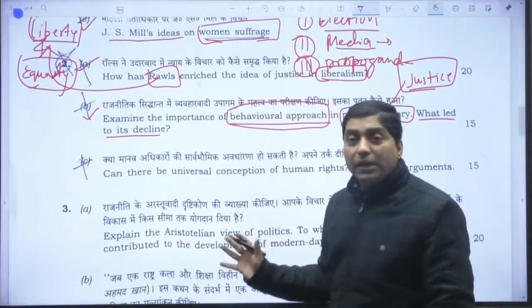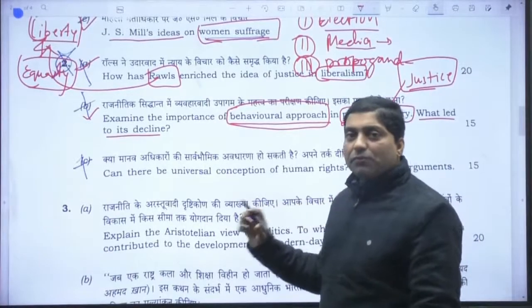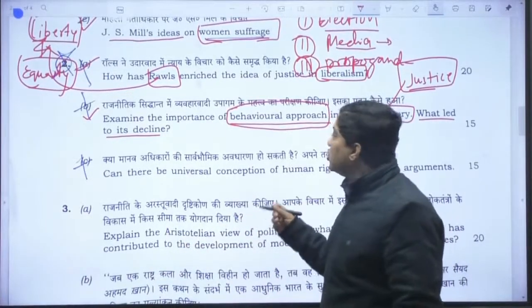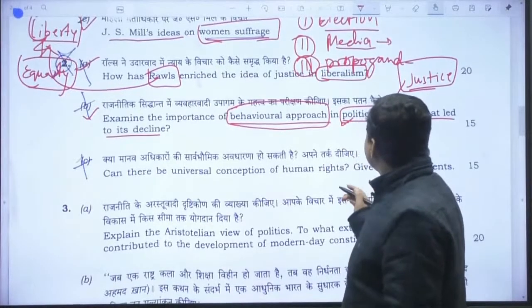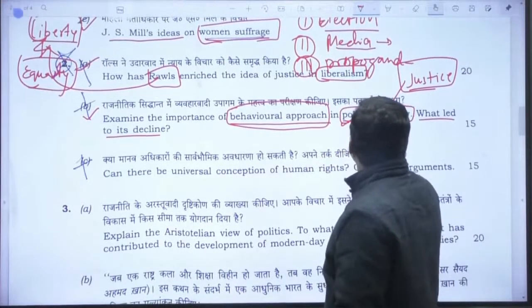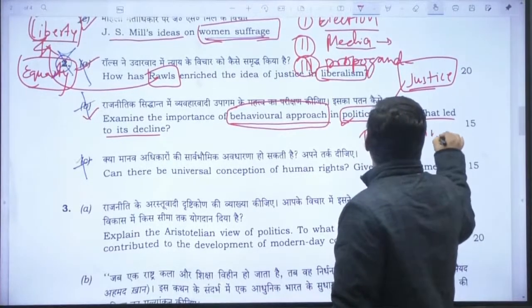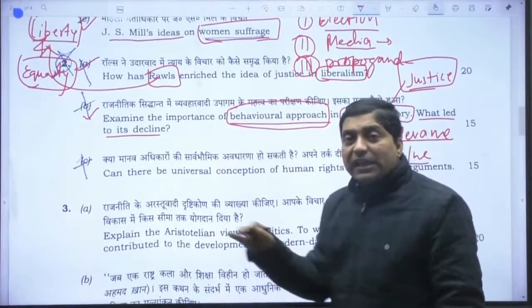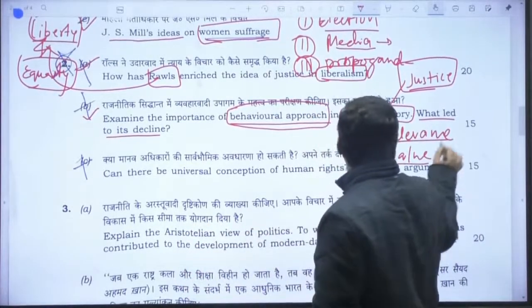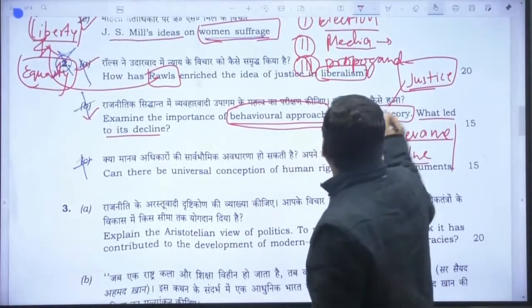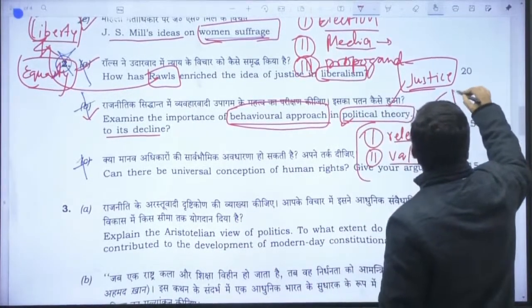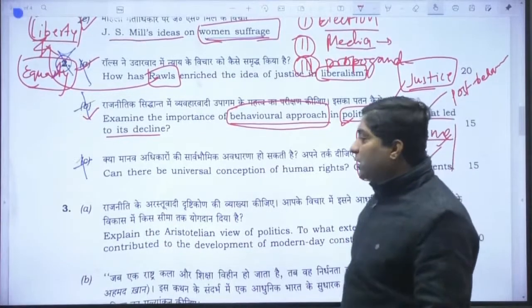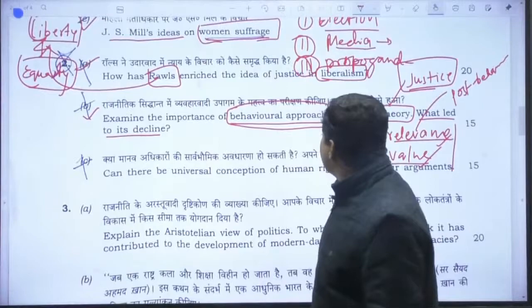Secondly, he said, what is the value, right? If we extract value from social science, then what is left? Nothing, right? And we are going in a wrong direction. So he said that relevance and, secondly, value, we are missing in analyzing social science including political theory, and that led to its decline. He again called for post-behavioralism, and that post-behavioralism focused on relevance and value. That is the entire story.